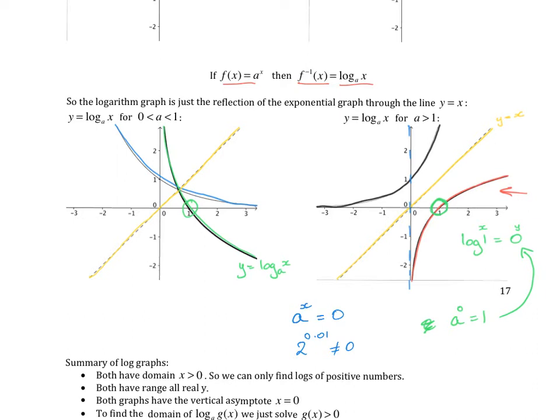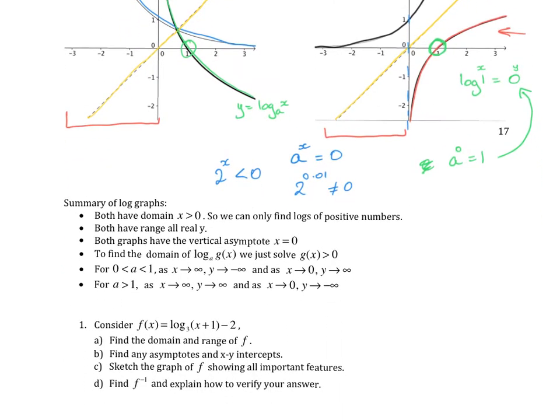And also, you could never put, say, 2 to the power of something to get a negative number. And that's why the log function, in this case the red function here, doesn't exist on this side where x is negative. So for both of them, the log function doesn't exist on the y-axis and when x is negative, because you can check on your calculator as well, you can't find log of 0 or log of a negative number.